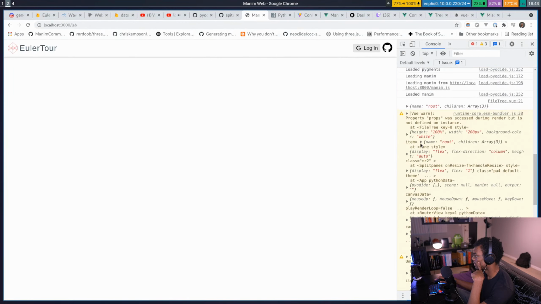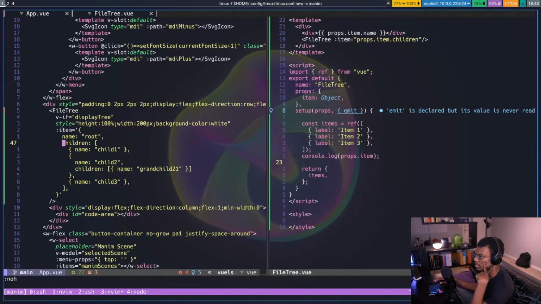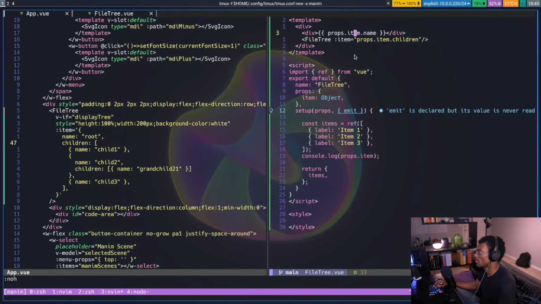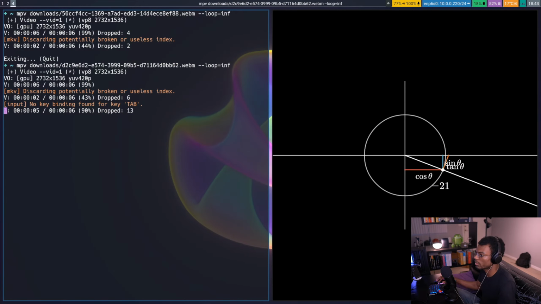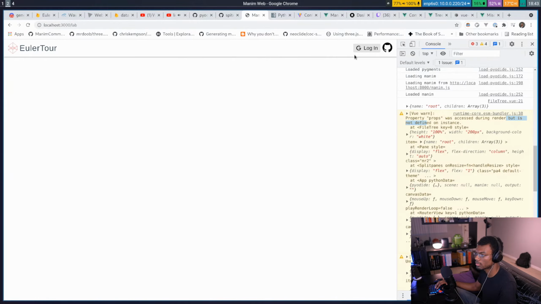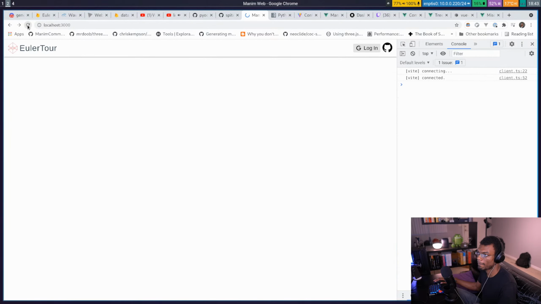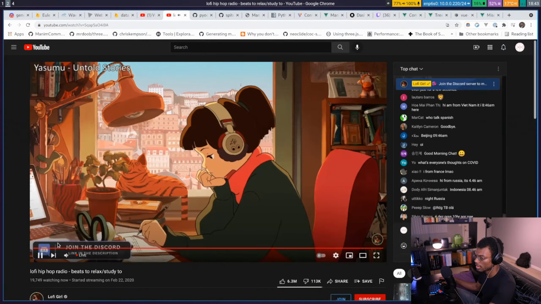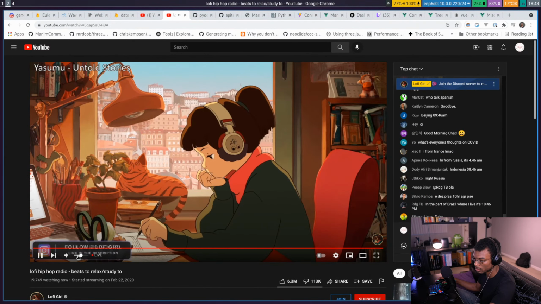Did something wrong. Property props is accessed during the render, but it's not defined on the instance. Interesting. I guess I just don't put the word props there. Man, I keep switching in the wrong direction.